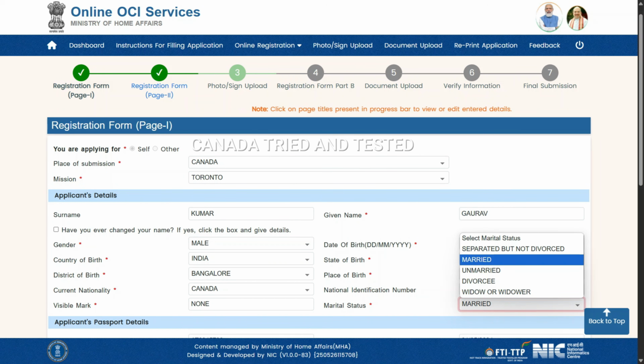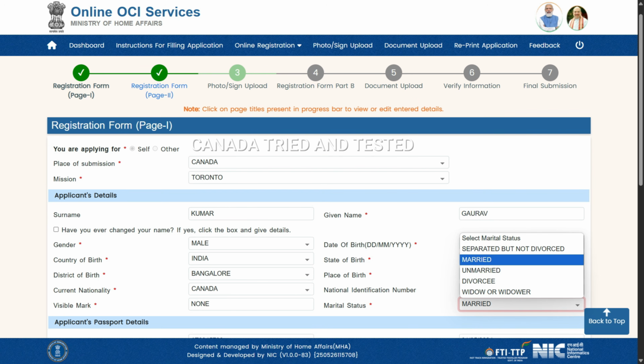Here in the marital status section, depending on what your marital status is, whether you are married, divorced, or widowed, depending on that, you will have to submit the document. If you are married, then a marriage certificate will be given. And again, there are different scenarios, whether you were married in India or abroad. If it is abroad, then other than the marriage certificate you're submitting, you'll also need to apostille the document. So you will have to check the requirement through the service provider website or call the service provider.